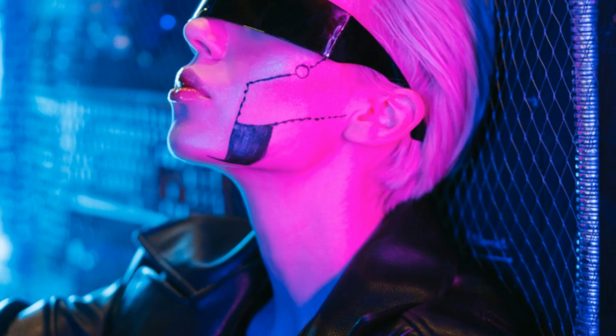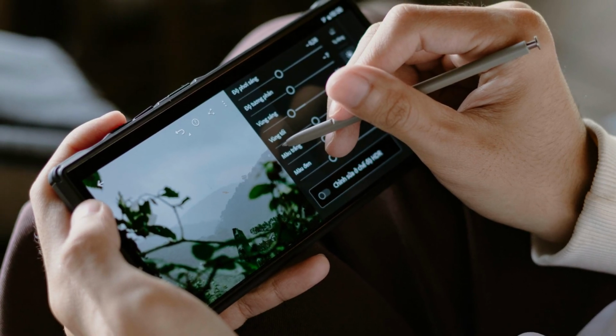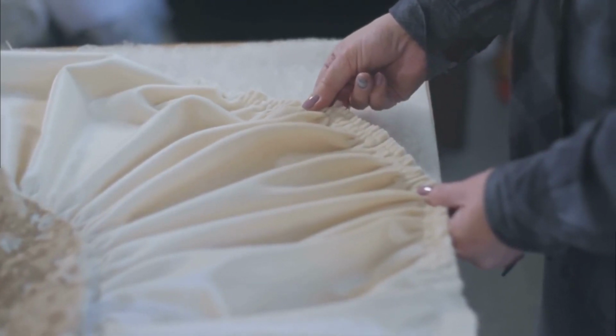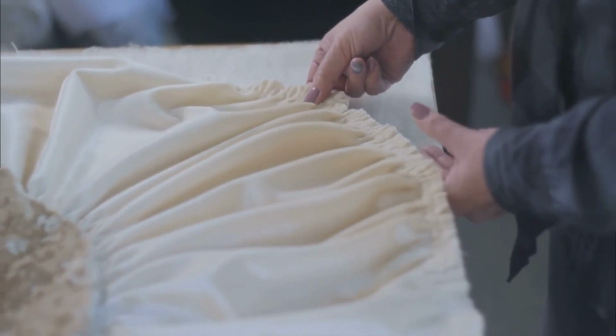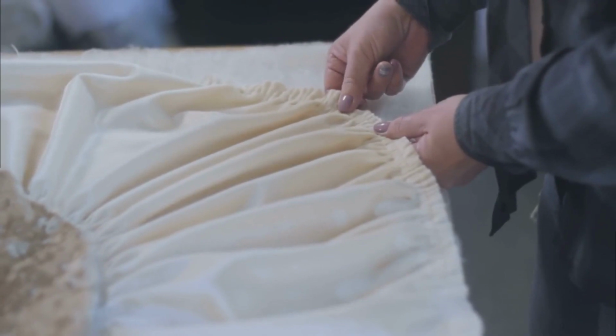The results were pretty impressive, honestly. The AI didn't just paste a jacket onto my body. It understood the contours of my shoulders and chest, how the fabric should fold, and even how the new glowing elements should cast a subtle blue light onto my neck and the collar. It looked natural.